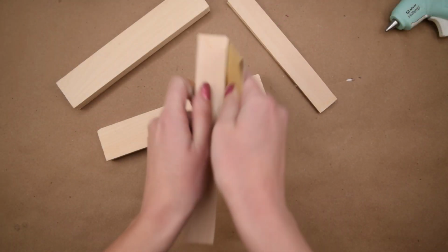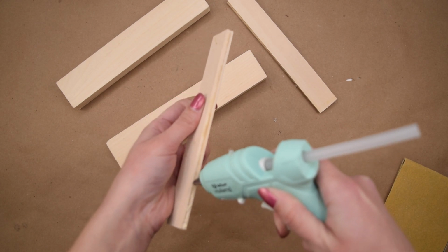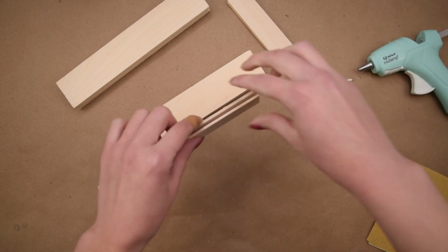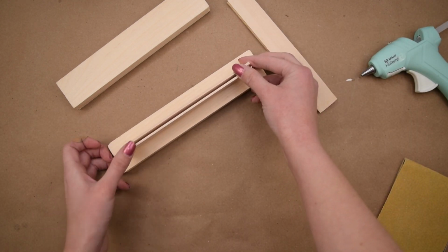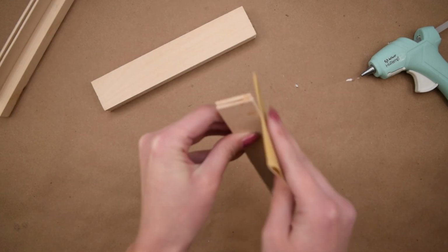Once it totally had dried, I used a little bit of sandpaper just to clean up the rough edges, and then I'm going to use Gorilla brand hot glue because this has such a super strong bond. It is great for adhering to wood, and I'm going to center these the best that I could. I just eyeballed it right onto the 8-inch little pieces of wood like so, and then you already have your little photo holder taking shape.